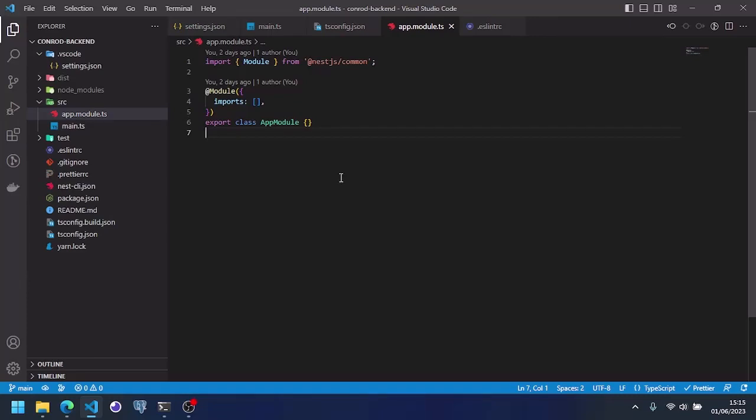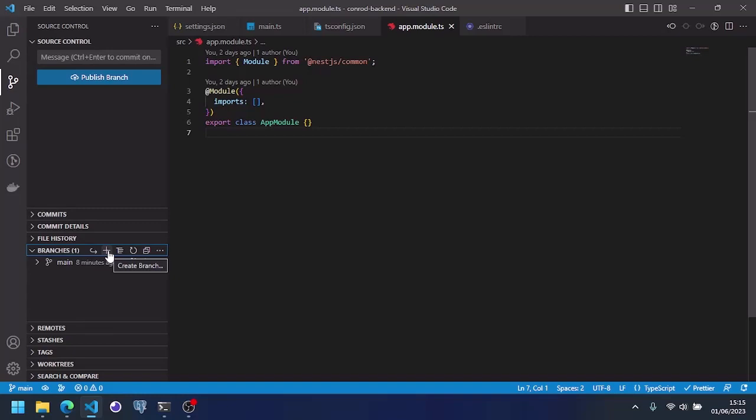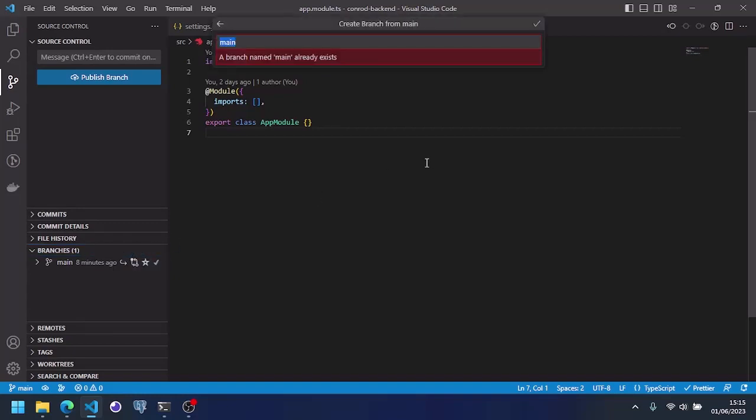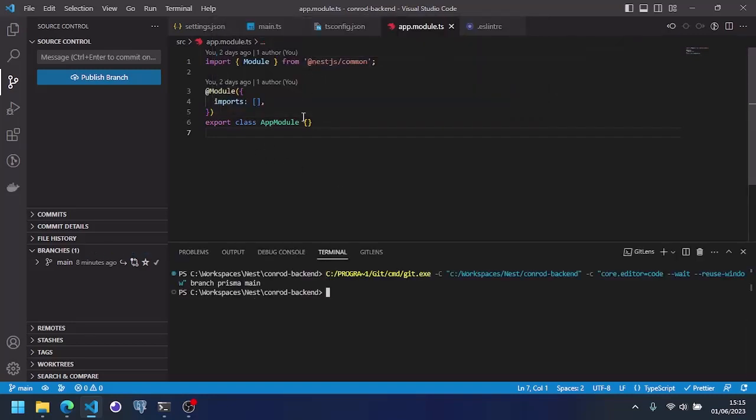An important notice before finishing the lesson: if you are interested in the parallel module with Prisma, then you should create a new branch for it right now, so that when you come back to it later, it will be in this exact state. So you can then go to source control and branches. In here, I will click in the plus symbol to create a new branch, and we'll call it Prisma. And then select create branch. And there we have it.